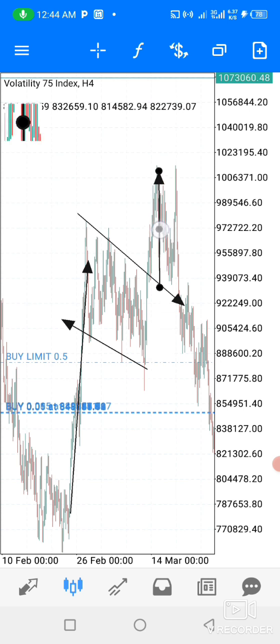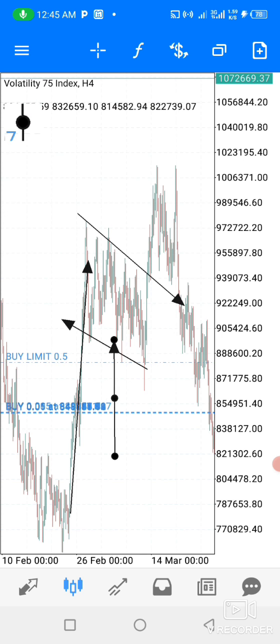No, it will have to form an M structure. It will go up like this. As it has reached this maximum point, it will come down, go up, come down, go up. If you can catch the second swing and the third swing, let me tell you the truth, the higher number of swings will lead to a breakout.